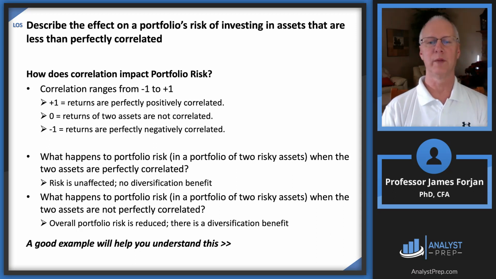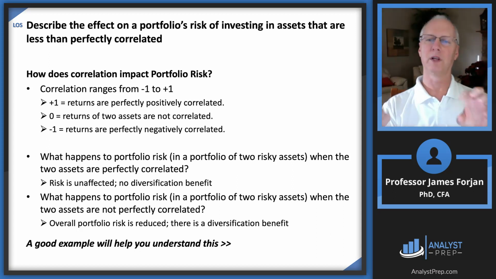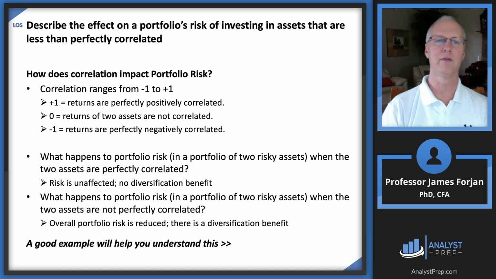Now let's take the extreme examples. If in fact we are investing in assets that are perfectly positively correlated, then there are no benefits to diversification. There is no risk reduction. Buying 50% of one and 50% of two, if these two are perfectly correlated, is exactly like buying 2 shares of one and 2 shares of two. There is no diversification benefit.